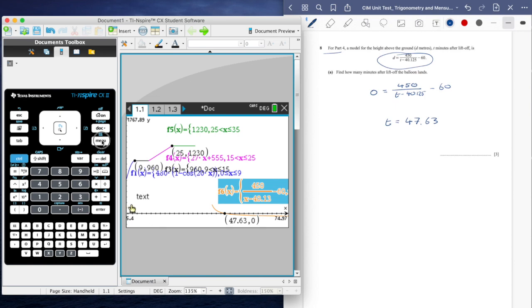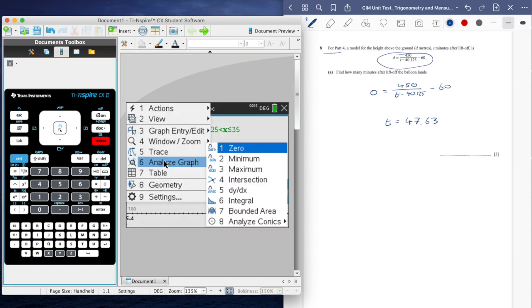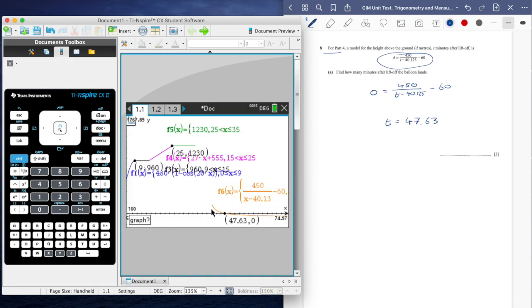So I'm interested in the maximum value where it starts. That was 180, wasn't it? Let's just check that. The maximum value for this graph between here and here is 180, yes.